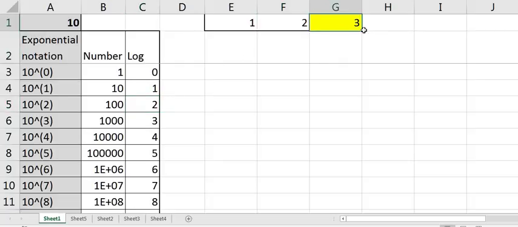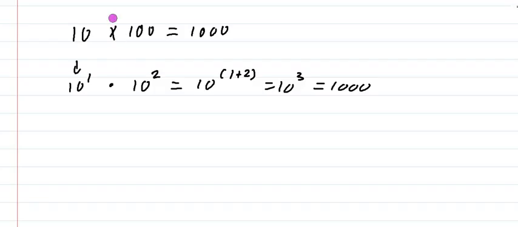The result of that is the number 3. So we go down the logarithms and find the number 3 and do a reverse lookup. 10 to the power of 3 is our result, which is 1000, which is this calculation here. 10 to the power of 1, 10 to the power of 2, 10 to the power of 3.